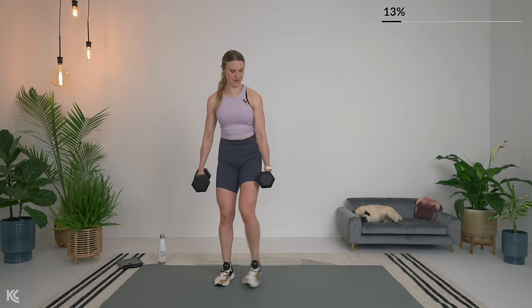Good, really squeeze. Here it is, three, two, and that's one. Just switching sides. So you're gonna do that same thing that you just did, just switch sides. Again, you have the option to keep your foot on the floor and just lift the upper body. We've gotta go in three, here's two, and one.